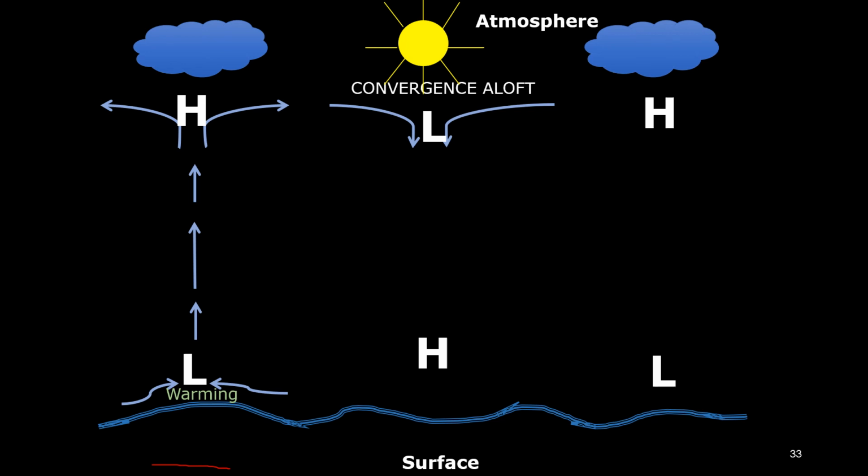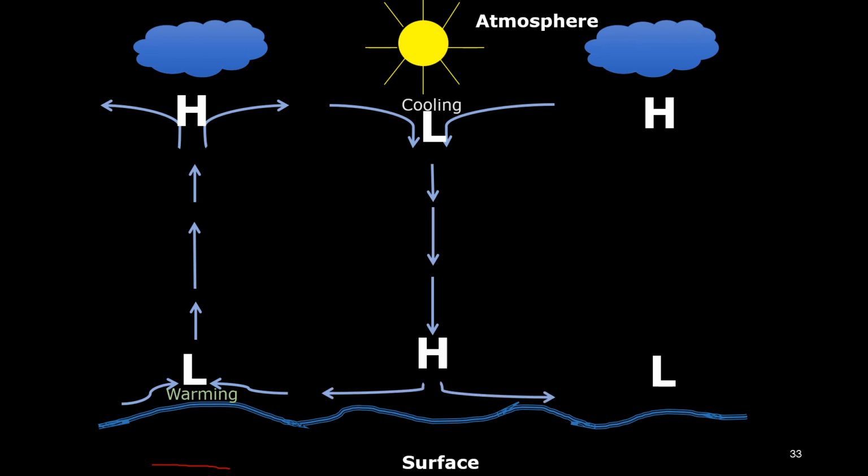That cool air is now coming together and starting to sink. So we have that cooling. Then we have sinking air. And when we have a low pressure aloft, we have a high pressure at the surface. And when that air hits the surface, it has to go somewhere, so it diverges. Again, our high pressure sends air to low pressures, and it'll go in either direction. So you can see in this case, we can go all the way back to this original low, or it can head to this other low on the right.